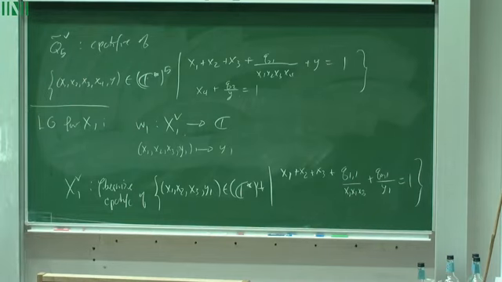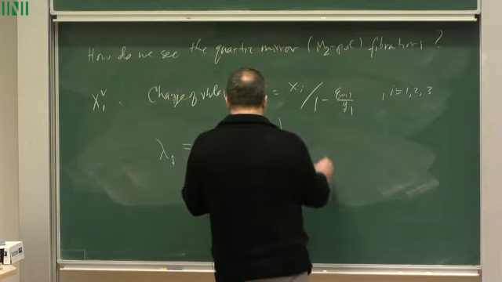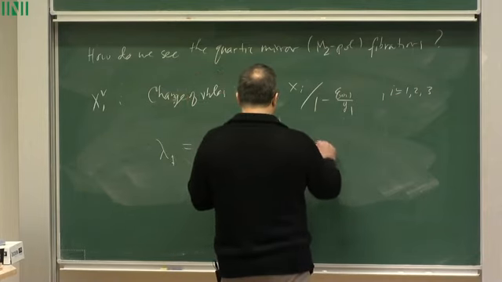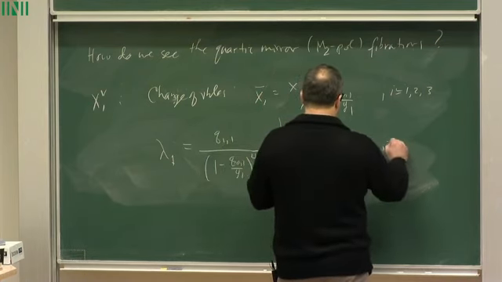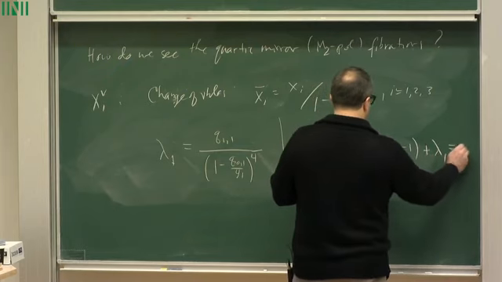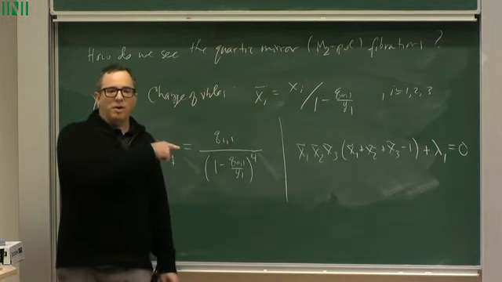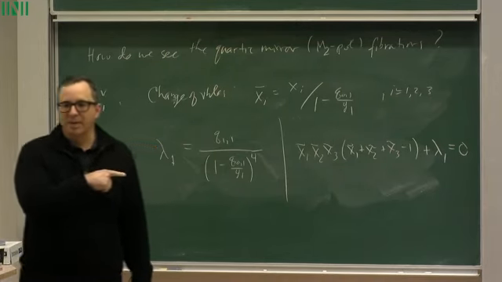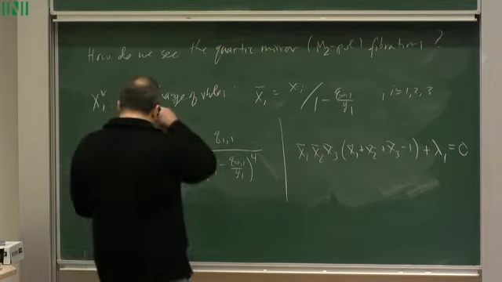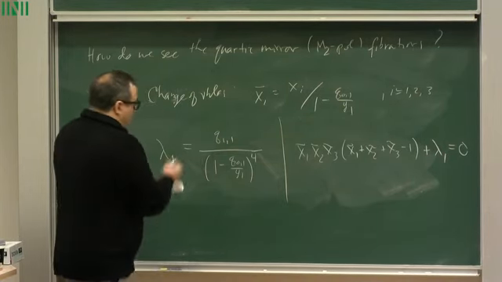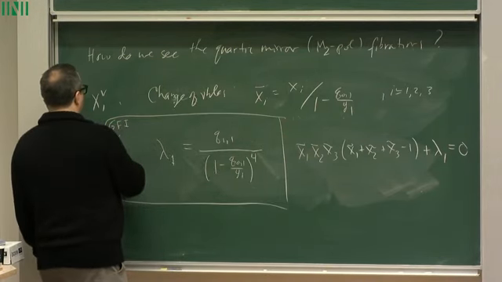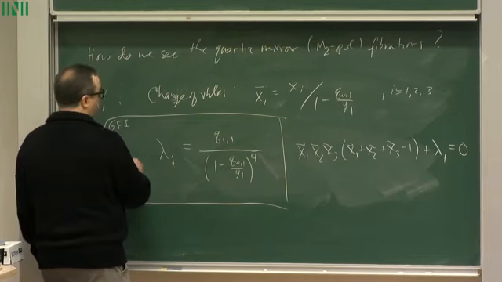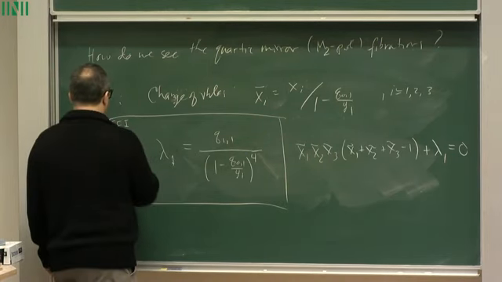So what I'm doing here is changing variables so that you can actually see the quartic mirror family show up. You see that X1 tilde, X2 tilde, X3 tilde, X1 tilde plus X2 tilde plus X3 tilde minus 1 plus lambda 1 is 0. That's the affine form of the quartic mirror family. It's Givental's way of writing it down. So as I said, the generalized functional invariant then for X1 check, comma, W1 is that.